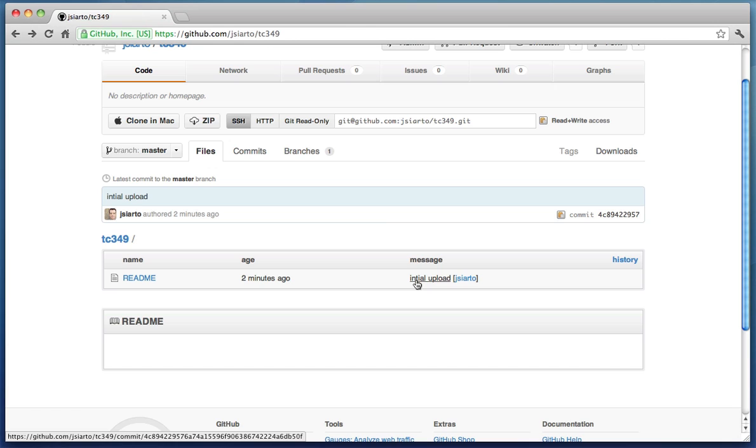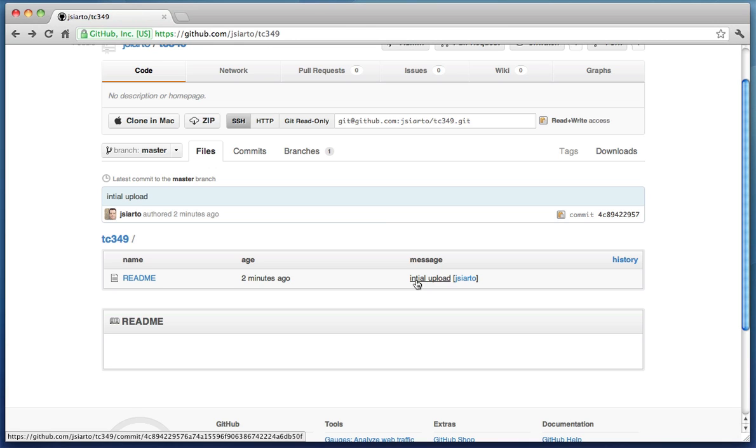And now the cool thing is that others can come in here and clone and share, and you can share access to all of these commits and repositories. So for now, we're going to use this to hand in assignments. I think it's a really cool social way to do this. And this is also going to teach you to use Git, which is going to be really important if you end up doing any kind of web design or development in a professional setting.